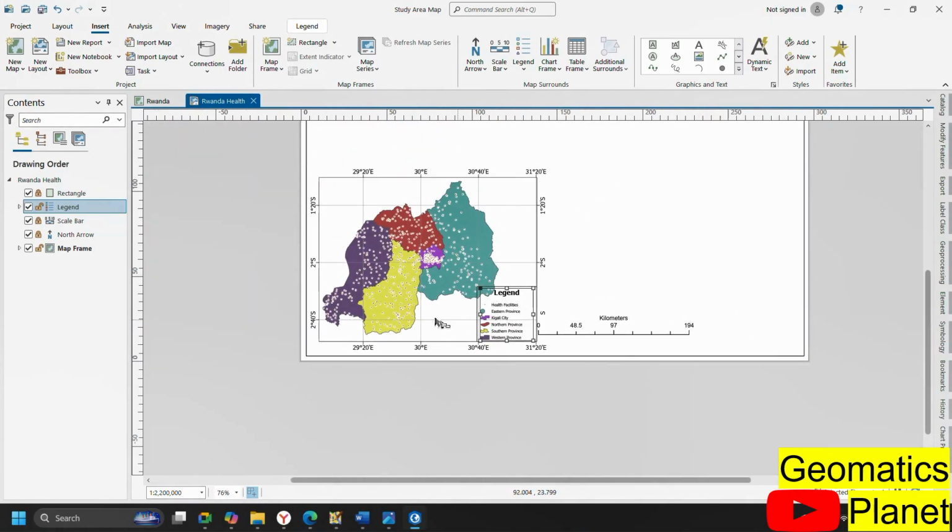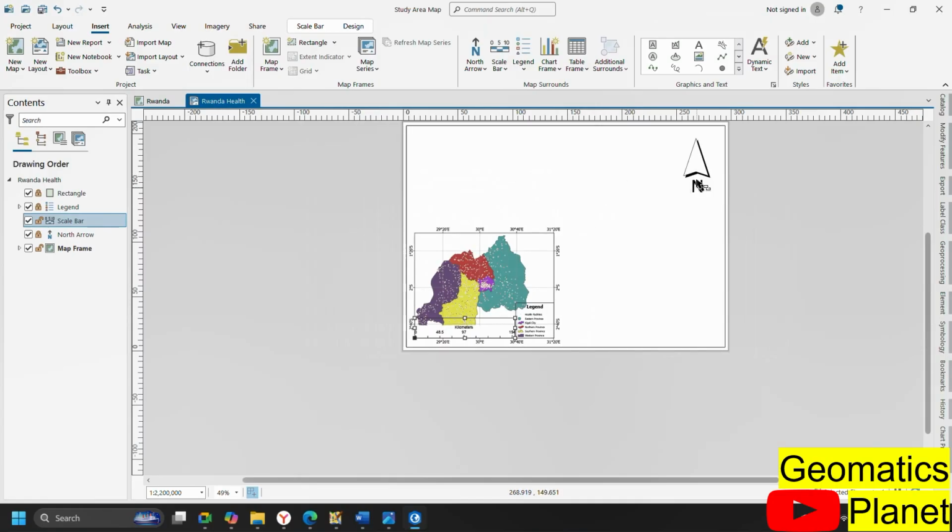Now this is putting Rwanda here. The scale is also here, locked, so I can lock the legend. Then I can also unlock the scale bar so that I can select it, and if I want to move it to this particular place, I can move it to a place I want. The north arrow is also on top of this place and is locked here. I can click on this to remove the north arrow and put it where I want to put it. But I just want to leave the north arrow here because I'm still going to use it later.